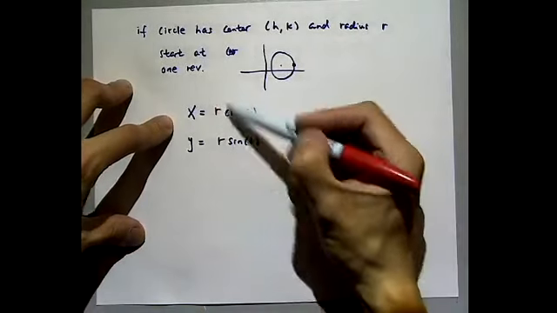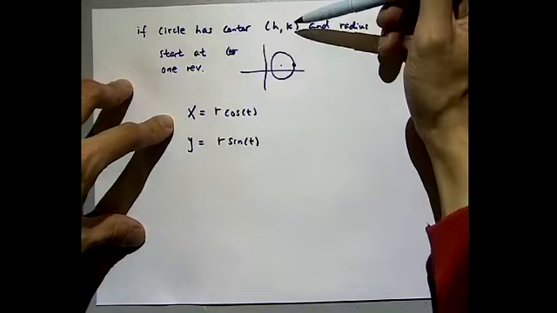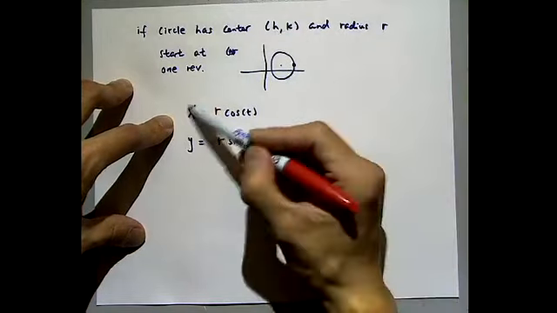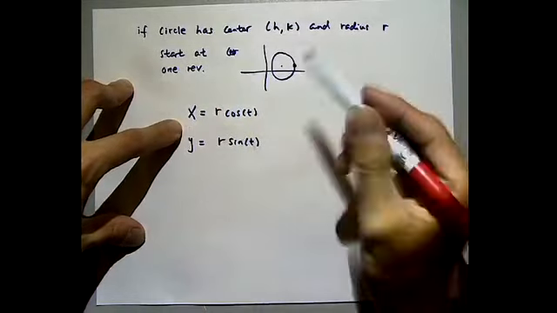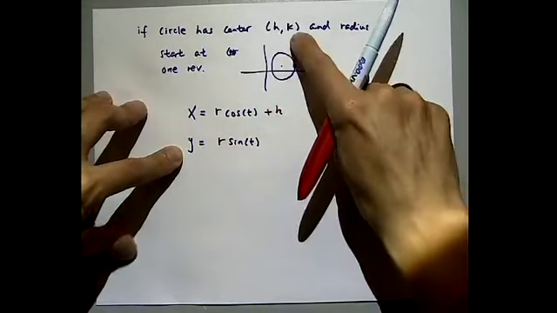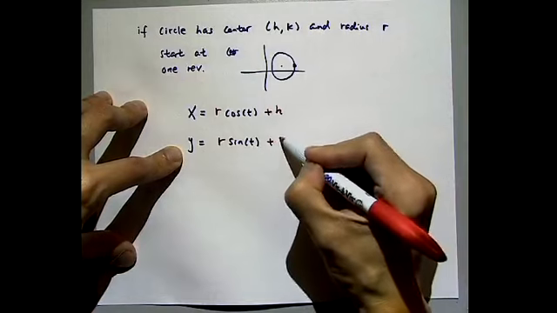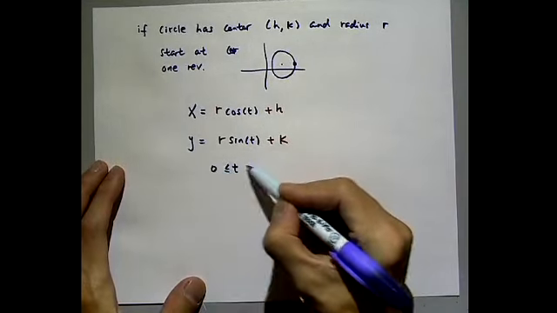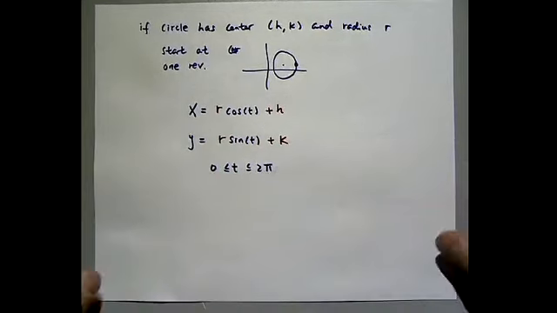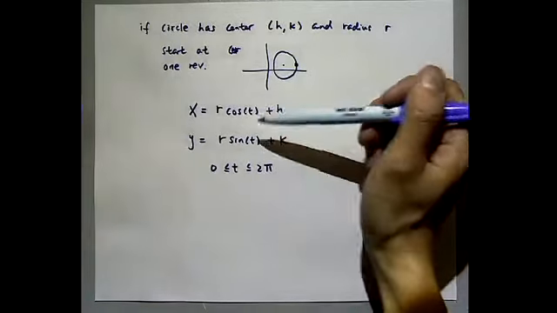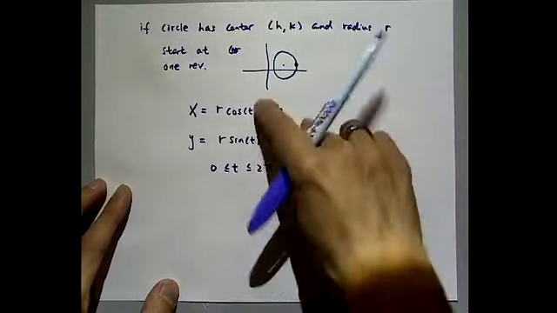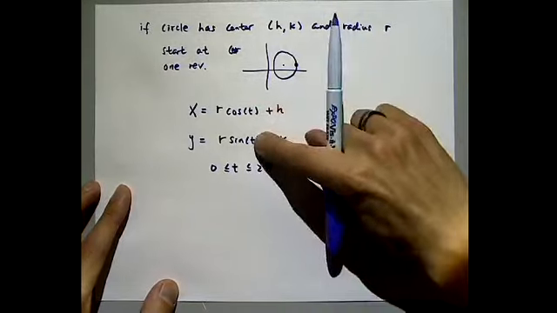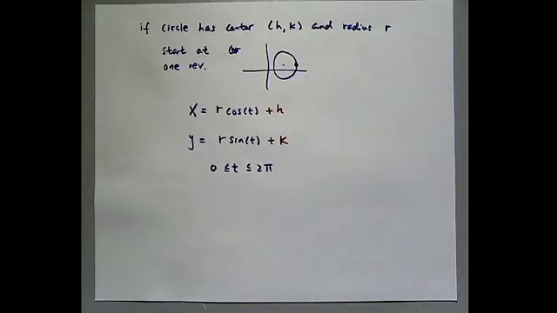So this will allow you to have a different radius. And then to shift the center, we want to shift x by h amount. So you simply take this x and you add h to it. And then we shift y by k amount. So we take that y and add k to it. And here we'll restrict t to go from 0 to 2 pi. And everything we just did with flipping the direction, changing where we start, everything's the same. Except you work with these equations, you change t, you'll go the other way. If you want to start a different place, you can change where you start, or you can modify the form of t. So this will allow you to get any circle with a different center, different radius.